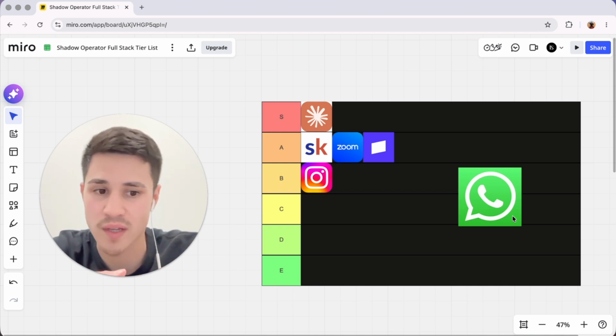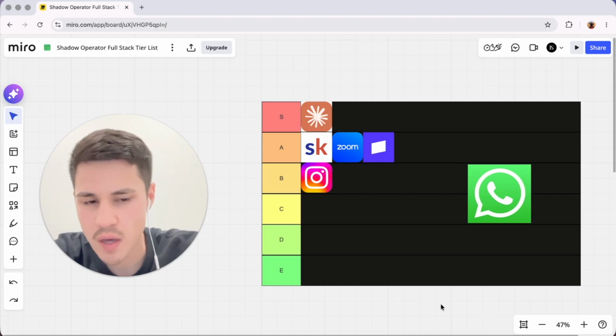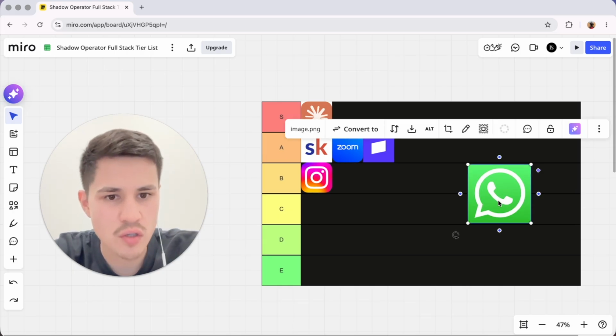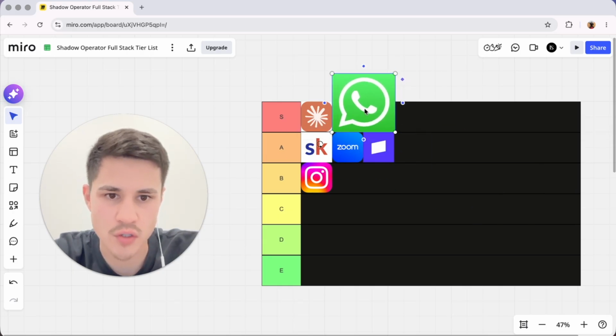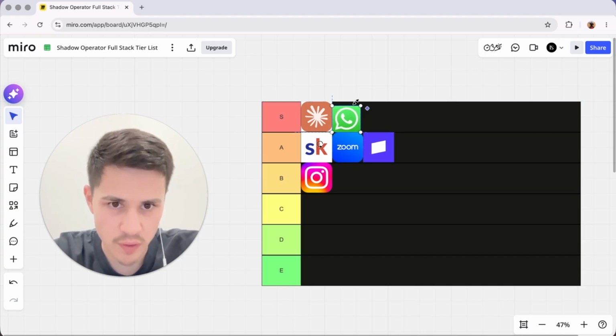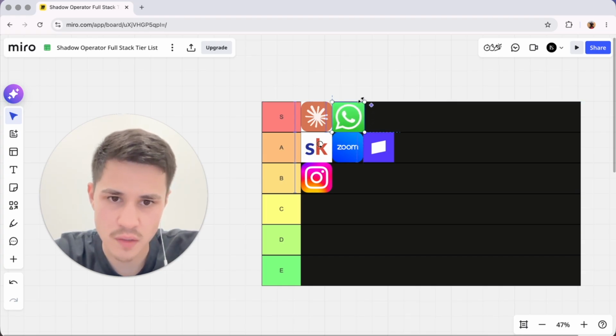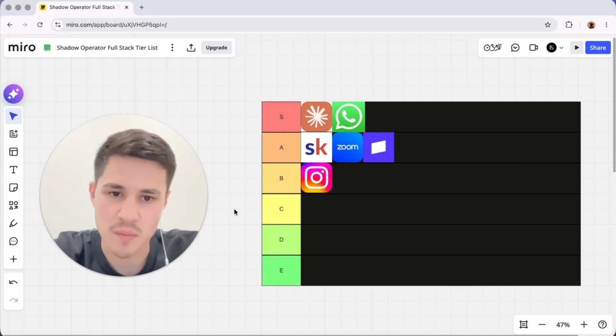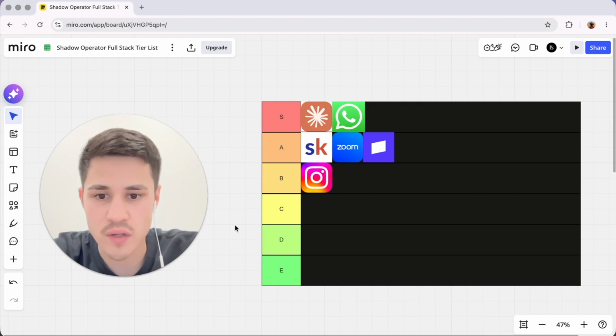I mean, this is exactly what I use to communicate with my influencer. So WhatsApp, I'll probably have to place this one at S tier, just because of the value that it delivers, right? Because when you're able to communicate with the influencer efficiently and just receive messages and reply, this is going to allow you to progress in the business and make money faster. But yeah, let's get into the next software.